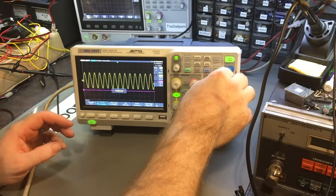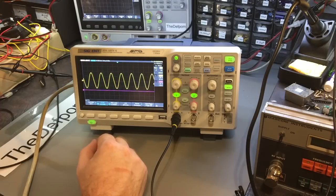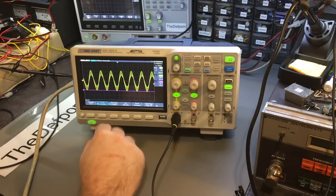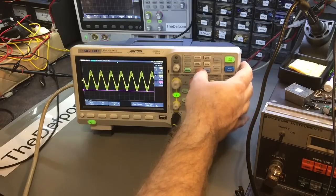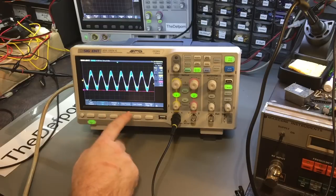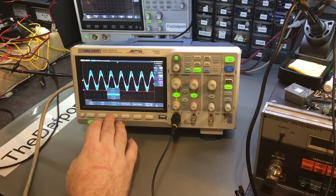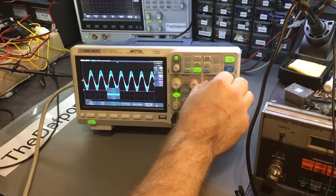All right, let's put some modulation on this, and I'll show you why in a second. This has got 30% AM modulation on it. You can see the persistence going on there. Okay, so display persistence, 1 second persistence. I like to use colour. I'll do a bit longer. 2 second persistence. Yeah, I think I will.